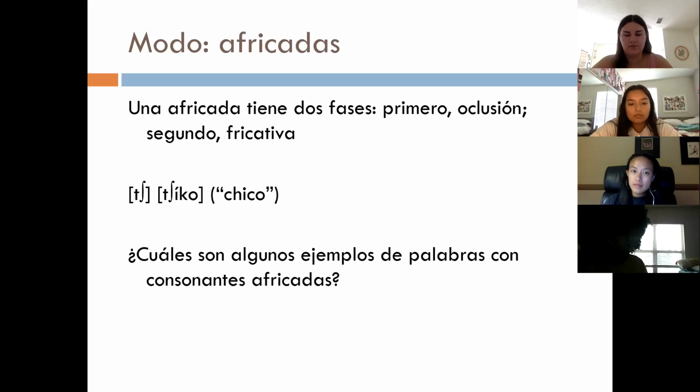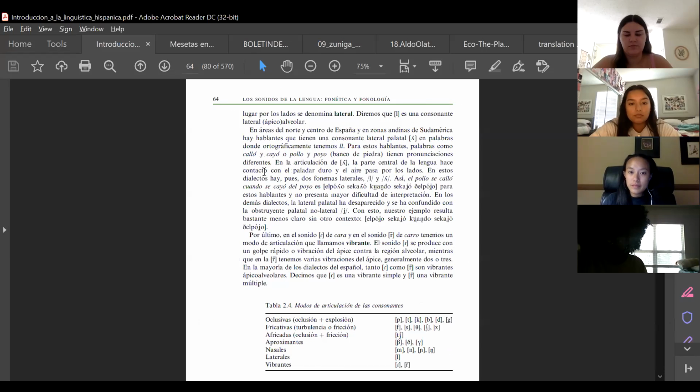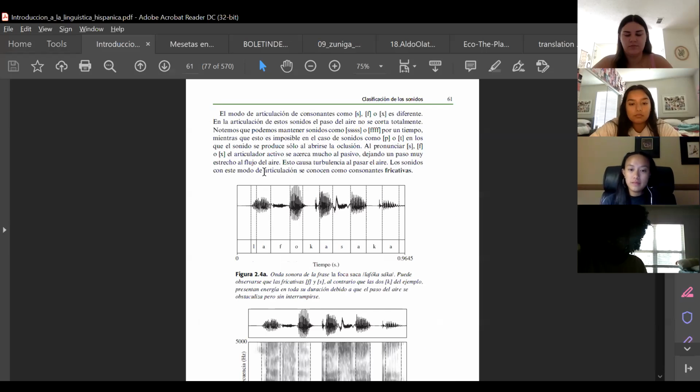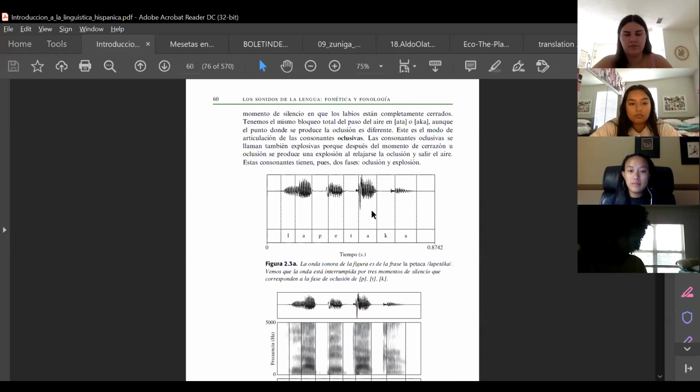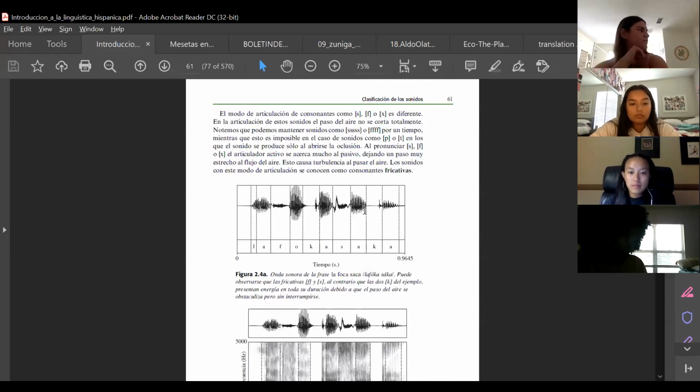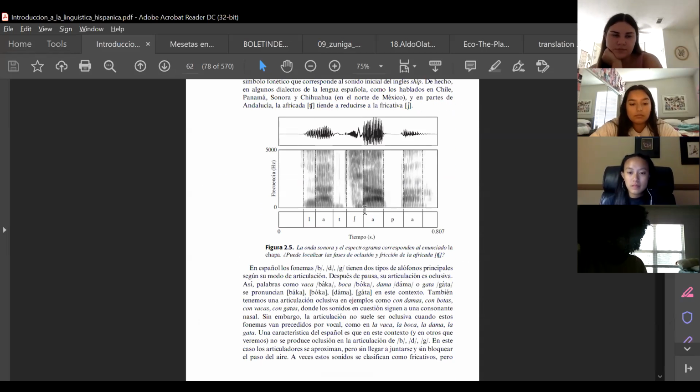A ver, vamos a ver. Okay. I'm trying to find an example of a spectrogram. I guess they don't have a spectrogram here of an africada. No, no tienen de una africada.